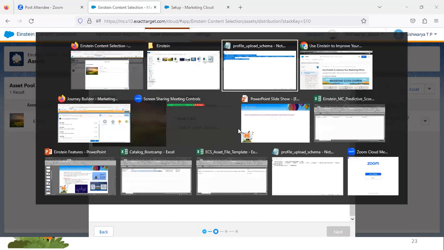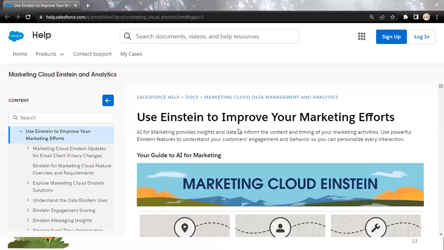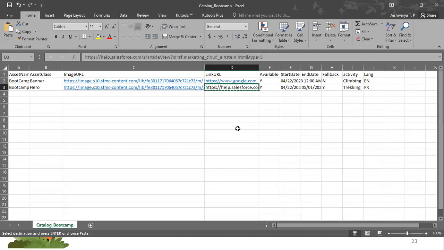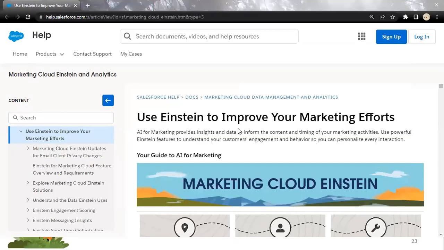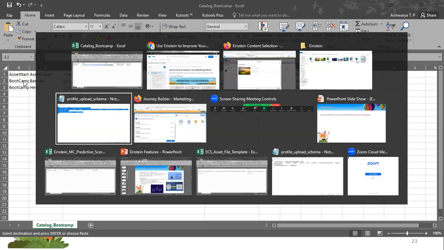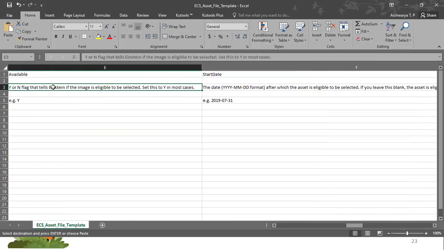So if you know CSS class, how you declare a CSS class, that is like a container within which you will be adding multiple images. I wanted to show you that. So here we saw this file earlier as well.